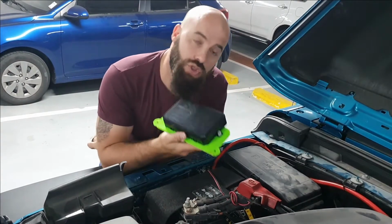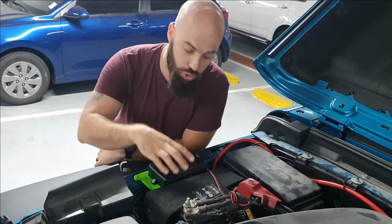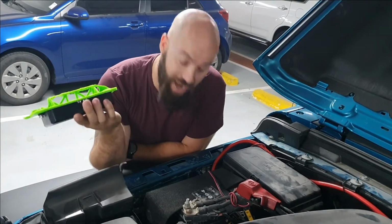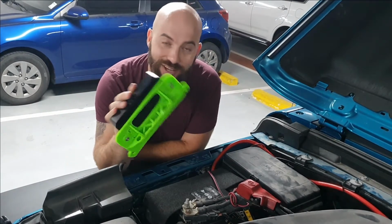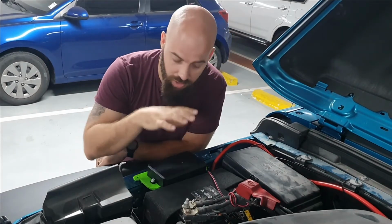Okay guys, so I'm going to install this brain box right here next to my battery. I 3D printed a little bracket for it because the bracket that I got with the package didn't work the way that I wanted, so I 3D printed one. Fun life of having a 3D printer, and it is going to go in here.